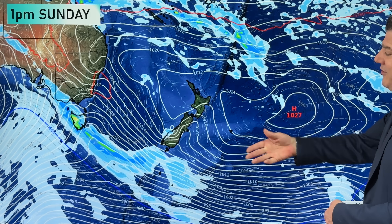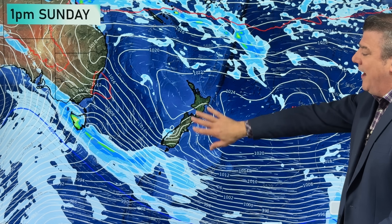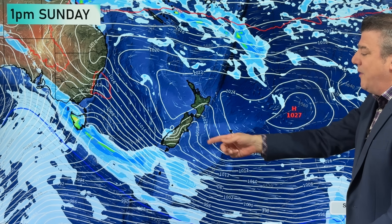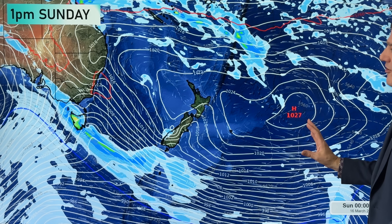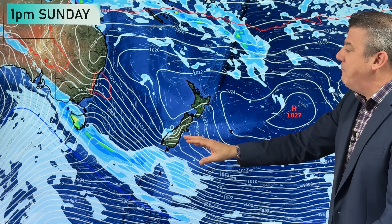Let's jump to Sunday and you'll see why we didn't really notice we forgot to show Saturday — very similar looking weather map. Still mostly dry around New Zealand, still those westerly winds. Now those west to northwest winds are picking up a little bit, and that's thanks to the surge of heat and northwest flow coming out of Australia on the back end of this enormous high pressure belt well out to our east, and then all that low pressure down around the Southern Ocean. A big cold front is coming into Australia with big thunderstorms for them.